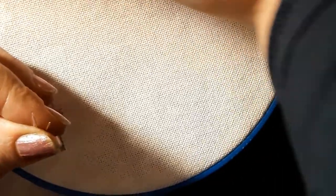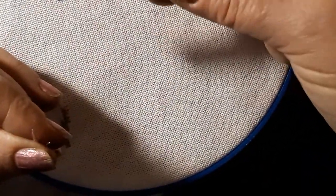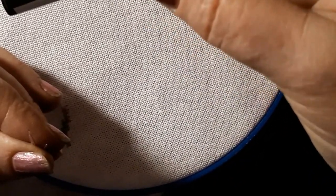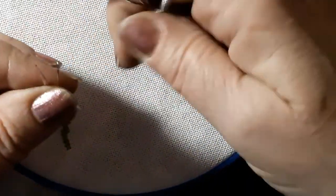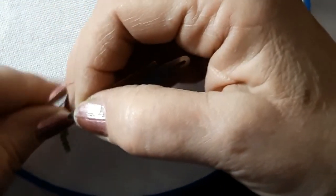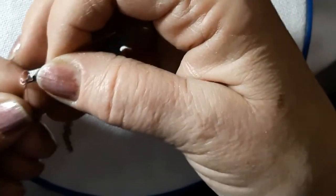Than, gotta get rid of this thread. Oh, this is the number for the hydrangea. It's 11011. And it's Threadworks. I've never had any of their stuff. It says 100% cotton. And there's 20 yards instead of 8 yards like you would get in DMC. So I'm sure there'll be plenty here. I mean, I'm going to be able to use this. It's just going to take a hot moment.